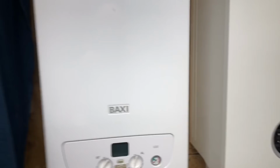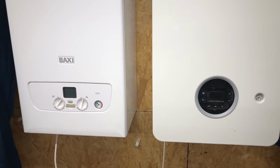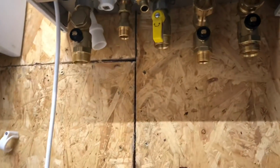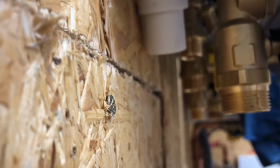Just before we look inside these boilers, we'll see how they compare for size. Don't know if you can see there, but the Worcester's ever so slightly bigger, but not an issue really. One thing I will say about these Worcesters is the pipework here. I can only describe it as absolutely shocking.